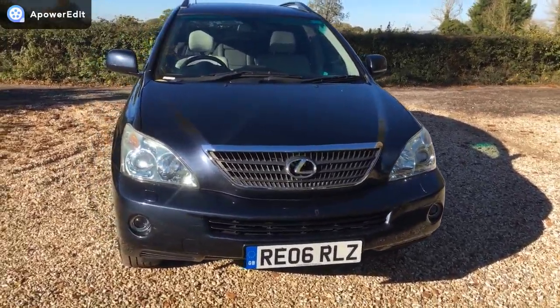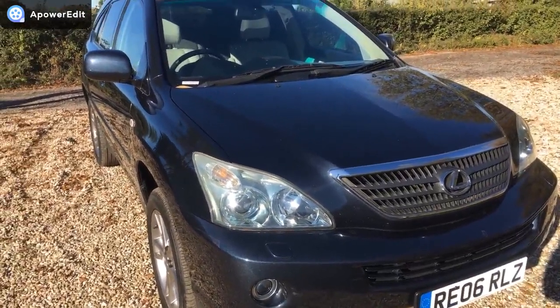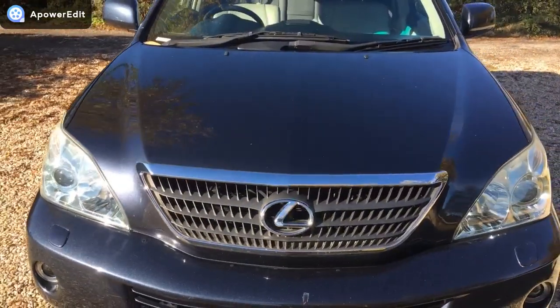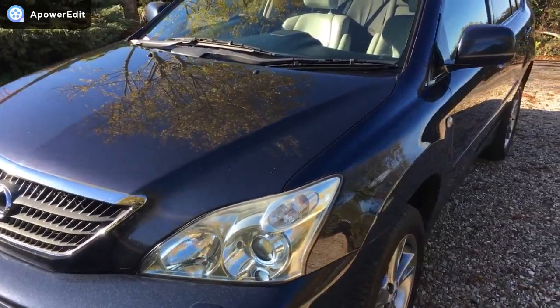But very nice car. Just to go around the front of the vehicle, front bumper generally good. There were a few little touch-ins on there, as you'd expect over the 12 years of ownership, but certainly it's such a lovely original car, which is what I really look for in any vehicle. Bonnet, hardly a stone chip of any note anywhere on there. I can't see anything obvious.